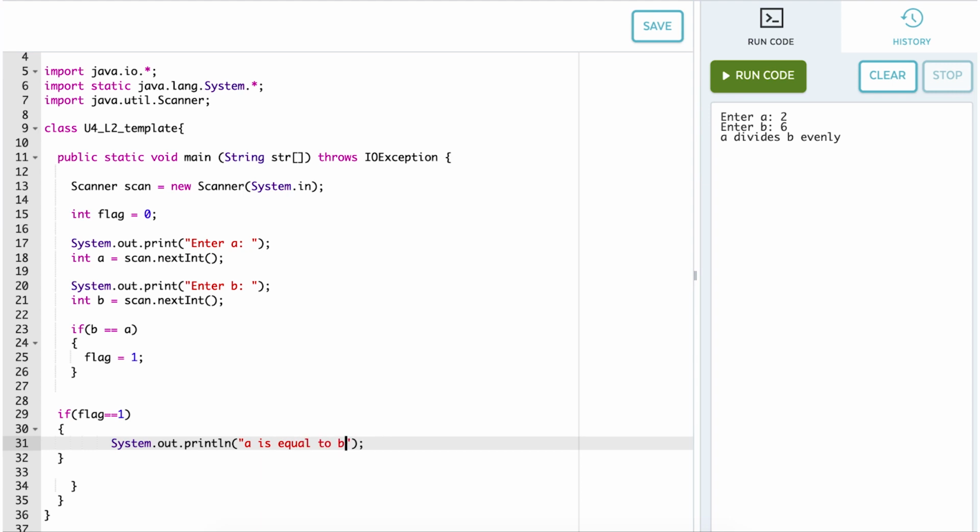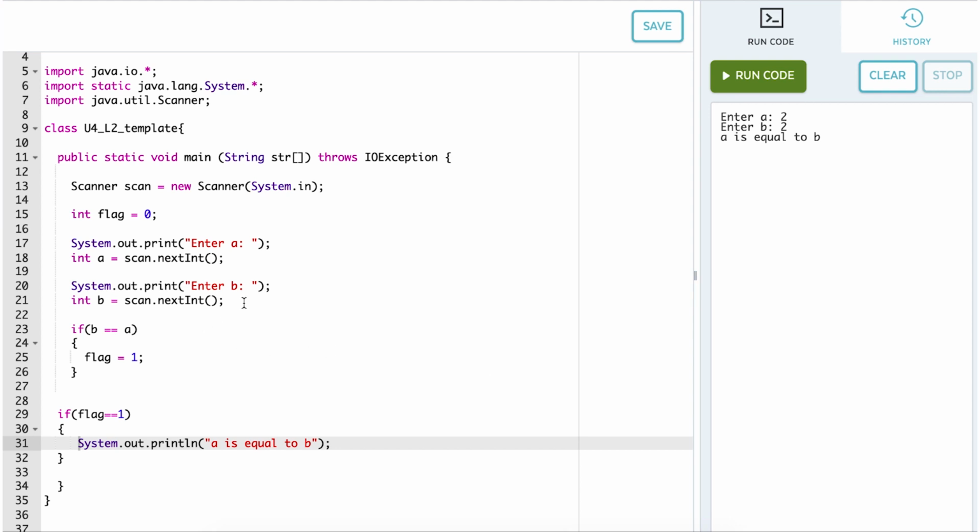to B. I know this seems kind of straightforward, but I promise we're going somewhere with these flags. It's just I want to build it up slowly so you can understand that a flag is just collecting basically the answer to a question, and then we're using the flag later in the program to control what happens. It's basically a way of delaying the result of an if statement. Okay, so if I run my code and I want to just double check that everything does work, 2 and 2, A is equal to B, perfect. Now let's try using this flag with a loop where it will become more useful.